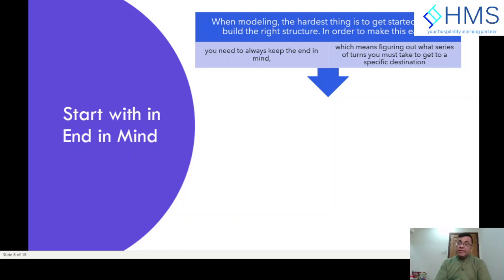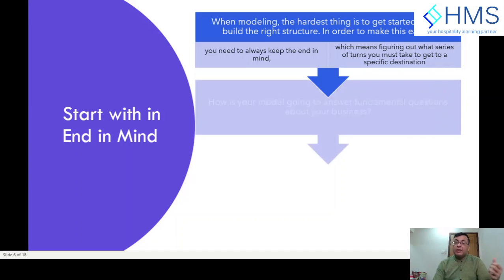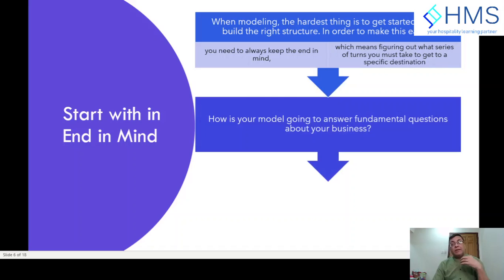So you have your existing relationship, and you will have your changed relationship. Now you have a clear idea. You need to have the current revenue, expenses, and profit. You need to have revenue, expenses, and profit after you have changed the decisions, and then you would know the variances. So that's very simple. Now you can start to create the model to forecast the revenue and the expenses, and see how your model is going to answer the fundamental questions about your business.